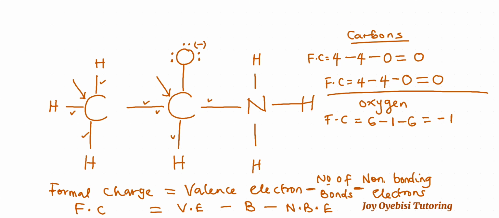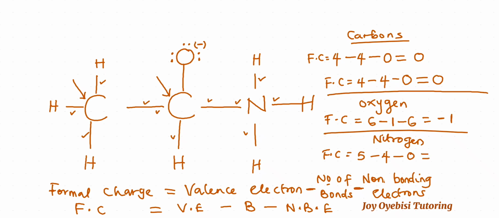Now, if we move on to the nitrogen, nitrogen has 5 valence electrons. And here you have 1, 2, 3, 4 bonds. And there are no electrons remaining on nitrogen. So you're going to have this as 0. So if you do 5 minus 4 minus 0, that gives us a positive 1. But again, since it's just 1, you're just going to say positive instead of writing the 1 out. So this is going to have positive charge.